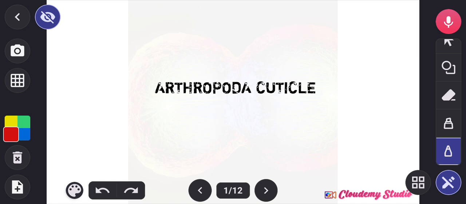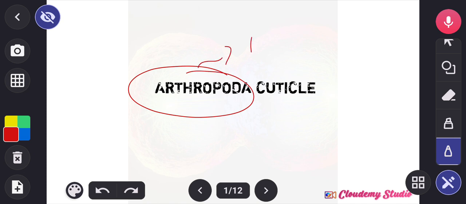Now, which means if we are talking about the Arthropoda cuticle, we will be mostly referring to the insect cuticle, which means our representative member of the phylum Arthropoda today is the class Insecta, or the insects, or the hexapod. Remember, we have already mentioned the reason why we call them hexapod, which is 6 legs, and why we call them arthropods, that is jointed appendages. So the question is, what is the Arthropoda cuticle itself?